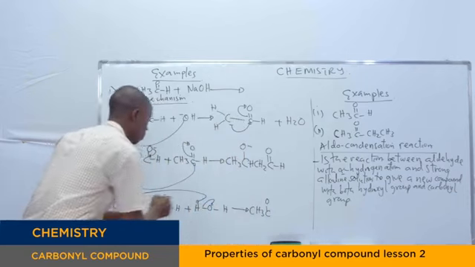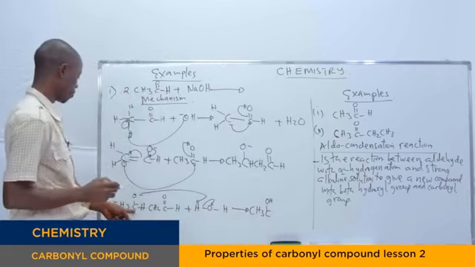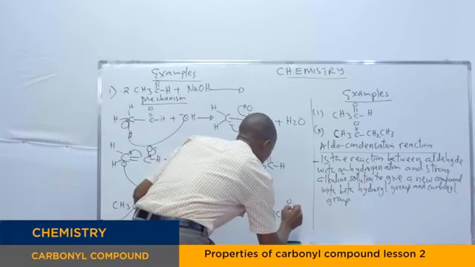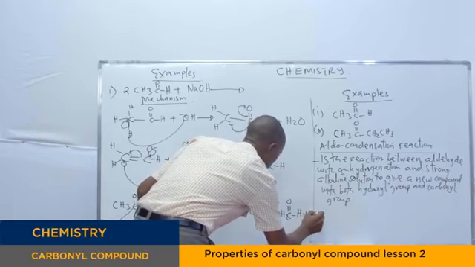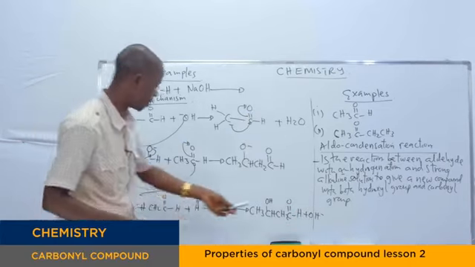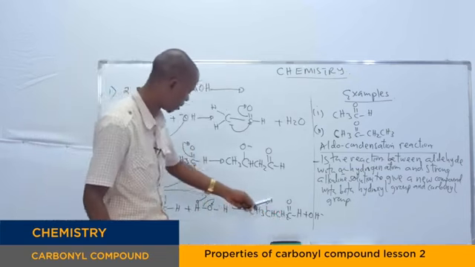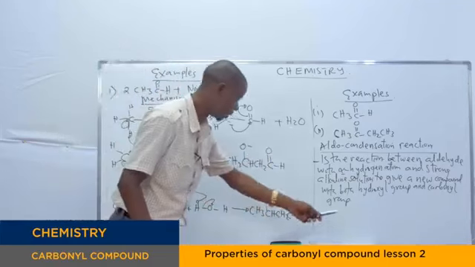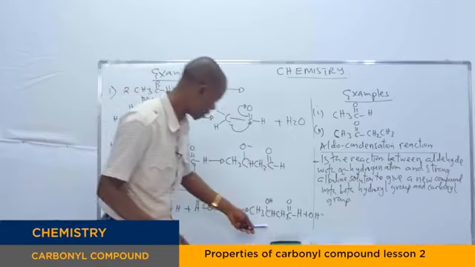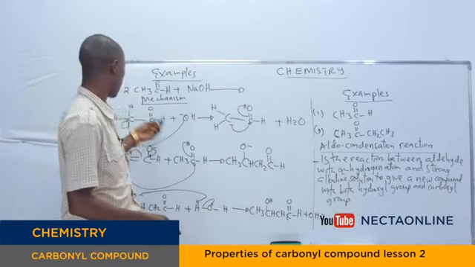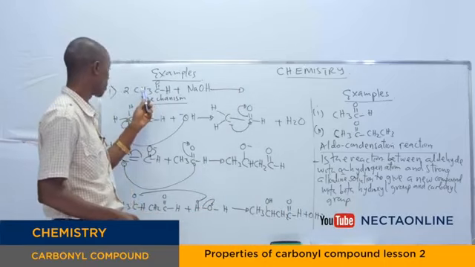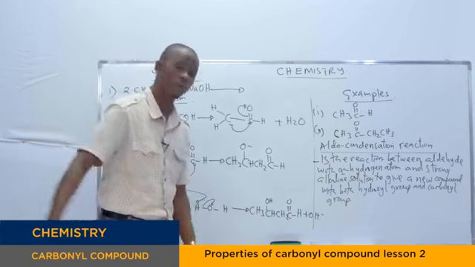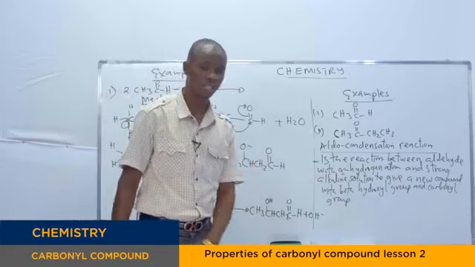When this proton is brought here, a hydroxyl group will be formed there. So you can see, this is the new compound which is formed. It contains a hydroxyl group and a carbonyl group in the same compound. This is a reversible reaction. When these compounds are heated, you are going to get back the reactant which was used to give them. So this is a very simple illustration to explain the aldehyde condensation reaction.